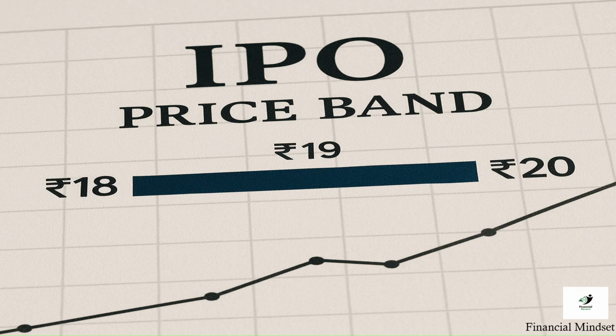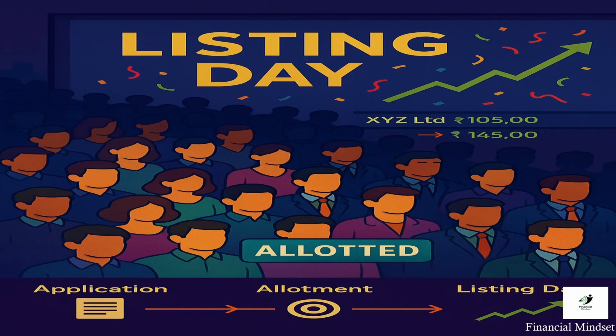Kabir asks, what if there is not enough demand at the minimum price, that is rupees 18, then what? Samir replies, then the IPO may get withdrawn or revised, but generally companies consult deeply with investment bankers to avoid such a situation. Finally, Kabir asks, so what happens if way more people apply than the shares available, and what all happens after allotment? Samir replies with an example.